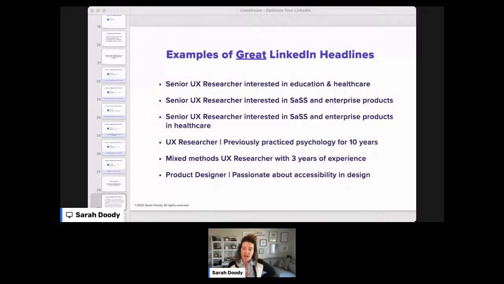Larissa said, I'm a mixed methods researcher with advanced skills in quantitative research. What should I put on my headline? I don't want to limit myself to one or the other on my headline since you're applying for both. So maybe in your headline, you say like, I'm a researcher experiencing quantitative and qualitative research, right?